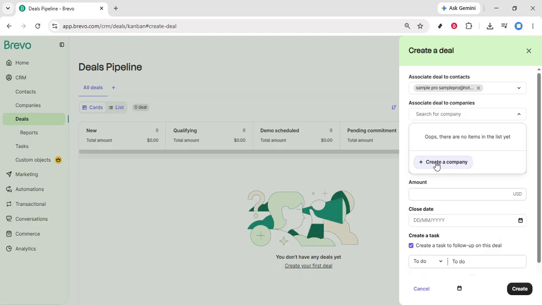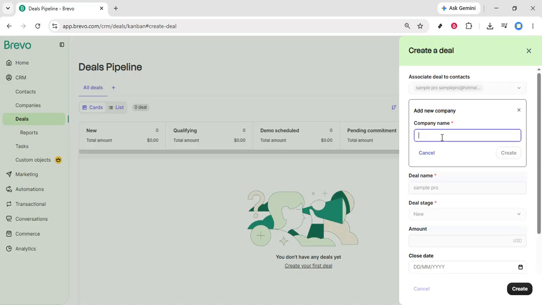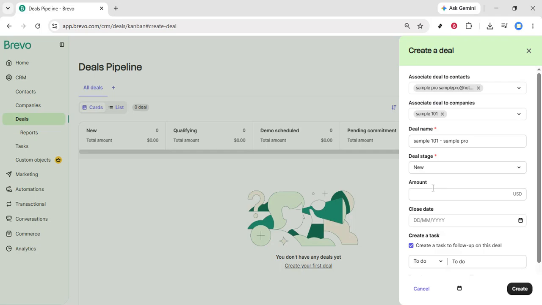Once you've clicked to create a new deal, you'll need to enter the necessary details. This includes information such as the deal name, the value of the deal, and any relevant notes or descriptions. Be as detailed as possible here, as this information will help you and your team understand the context and progress of each deal. Including important details ensures that every team member involved is on the same page and can contribute effectively to the sales process.